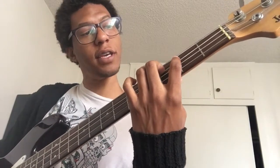Then it sounds like he's going down. So that's C, B, and then the A flat is going to be with your third finger on the fourth fret of the E string. So that's da, da, da, boom, bum, bum. So then I go back up this time from the A flat to the B to the C. Then I'm playing a B, bum, bum, bum. So then the last part is C, B flat, F, and then you're back into the beginning.